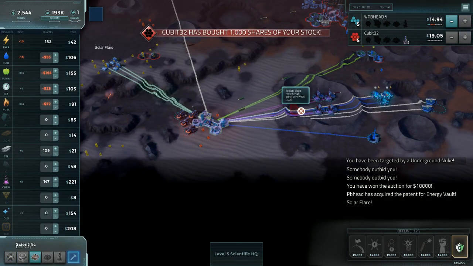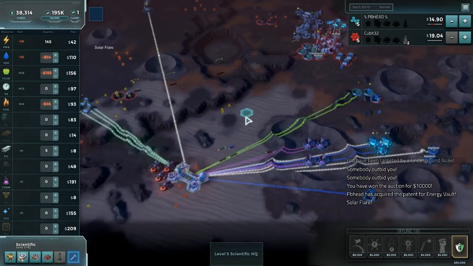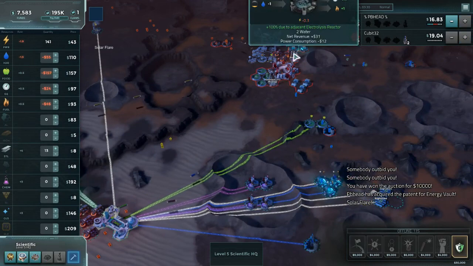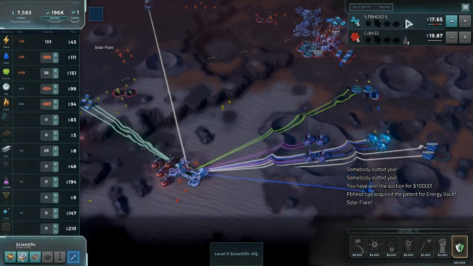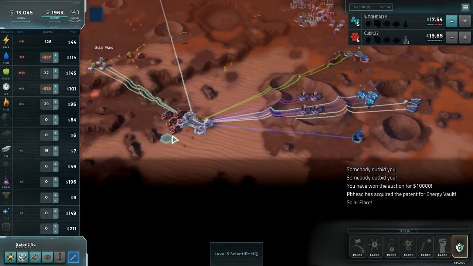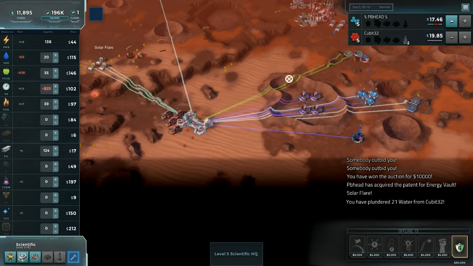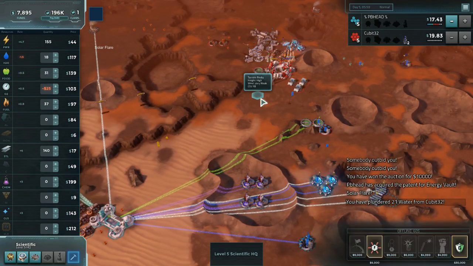I wonder if Cubit has something in mind for water long term. I mean, he has his electrolysis reactors actually off, even though they are profitable. Yeah, just being super careful with that water price, it looks like. Yeah. I'm really nervous for PB at this stage. He's not really hacker rate, but I mean, at this point, it doesn't matter if he can just keep shipping those off-world markets off.